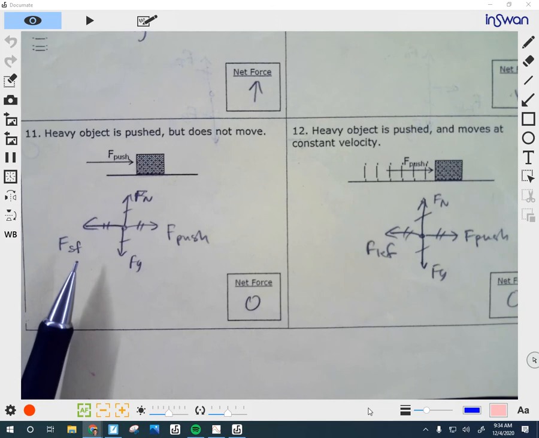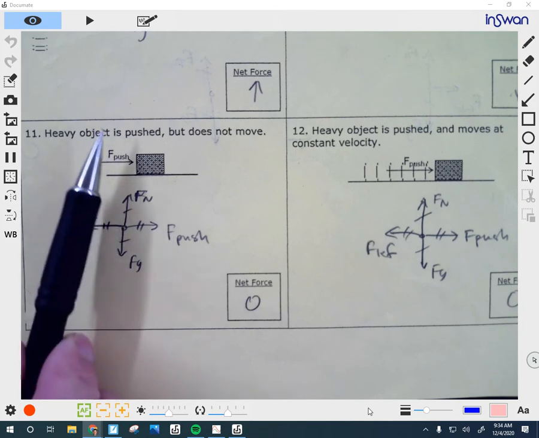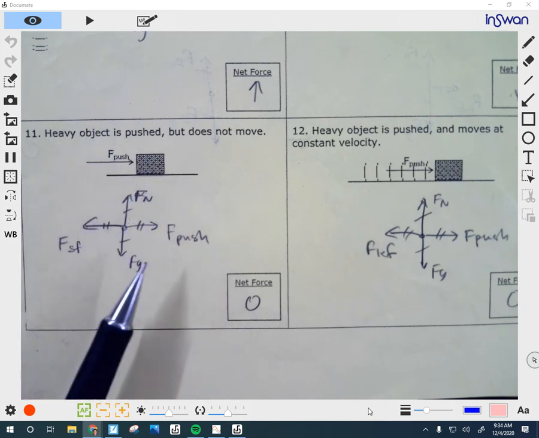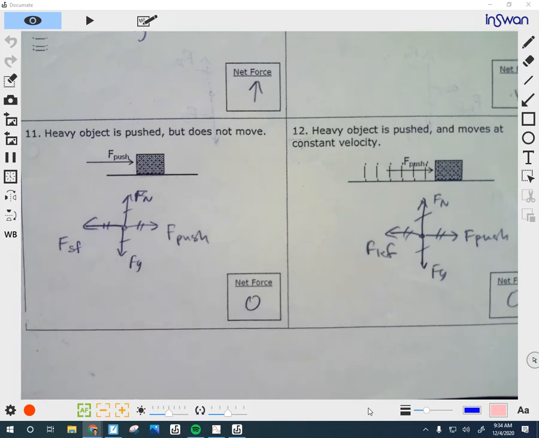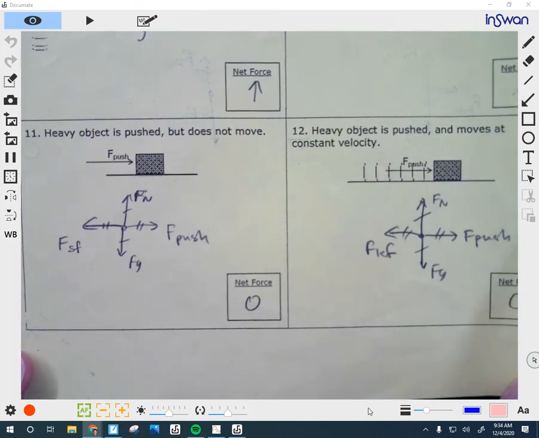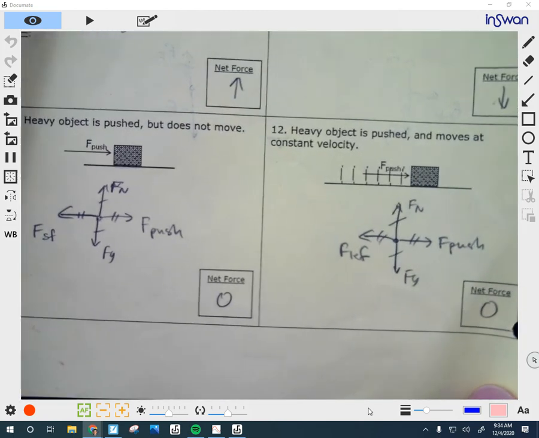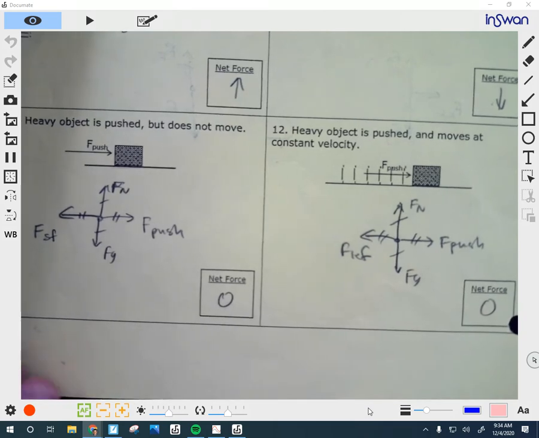So I've got SF. If I'm pushing to the right, my push is to the right. My static friction is balancing it. It's not accelerating. Static friction responds to the push, okay? In the same way normal force kind of responds to the push. And again, we'll talk more details about static friction versus kinetic friction pretty soon, probably a couple weeks from now. So 0 net force because there's 0 acceleration.